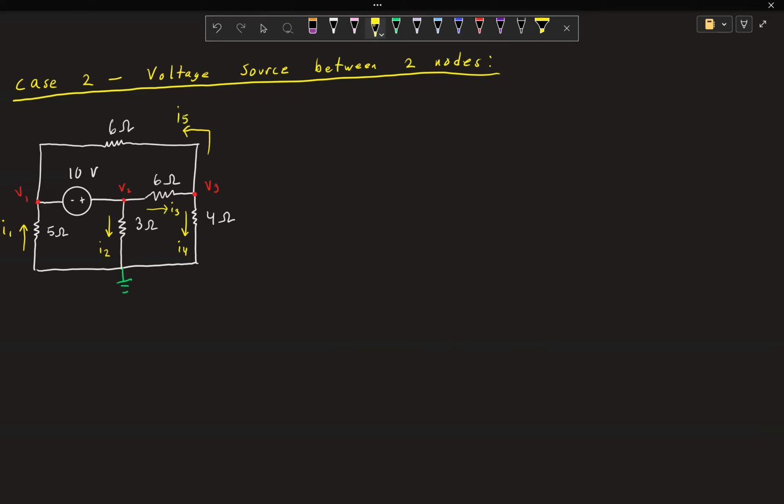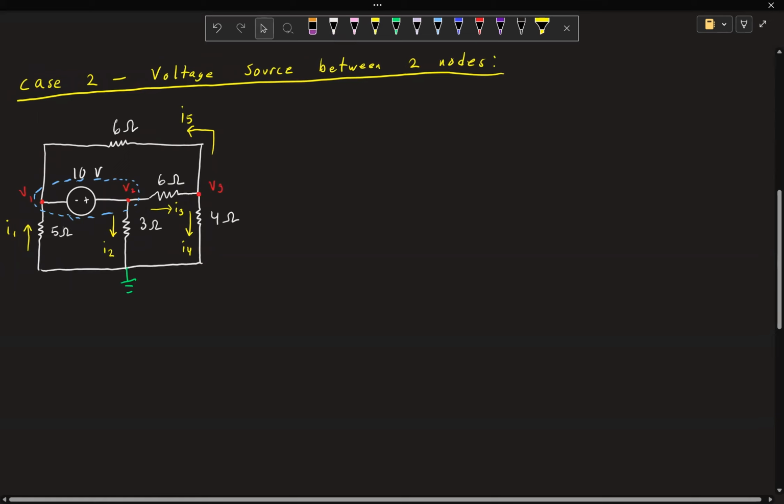All right, so now we have all our currents. And remember, the direction I chose is completely arbitrary. It does not matter. So now we're going to go ahead and place a supernode. So I like to just draw a dotted path around both nodes. And what we're going to do with that is we're basically going to perform a KCL of both nodes at the same time. So I'll draw a picture real quick to show you what I mean.